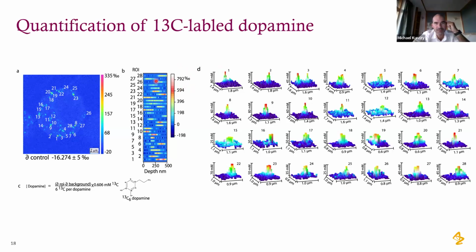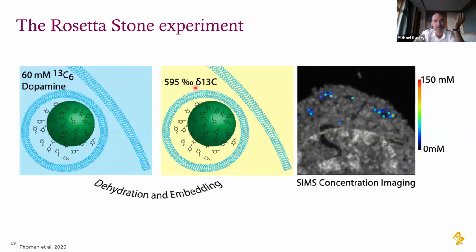And I mean, it's also interesting to note these structures are about 200 nanometers, a 200 nanometer sphere. So it's not surprising that they should be about 200 nanometers deep in these sections. And so yes, we look at it, and then we do sort of get to our correct numbers. So you can see that they're all between 25 and 80 millimolar. And so with that, we had our Rosetta Stone experiment. So now we validated that we can actually read out a concentration from the NanoSIMS data.